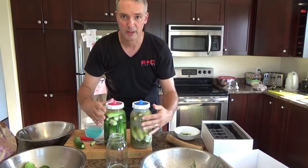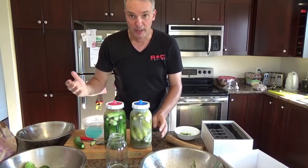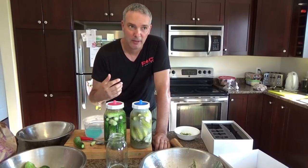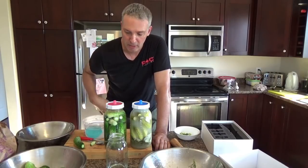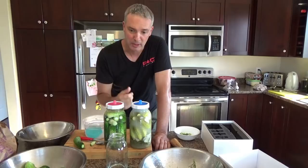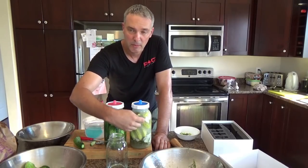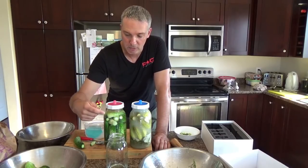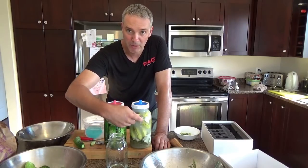The one on the left started off the exact same way as the one on the right. Another thing you can do is if you've been making pickles, I didn't do it this time because I was making this video for the first time pickler or canner or whatever. If you've got a batch on the go, let's say you've got it in your fridge and you're eating the pickles, you can take some of the solution out of the batch where you have the actual culture and add it to the other batch to kickstart things. That's what I did with this one.